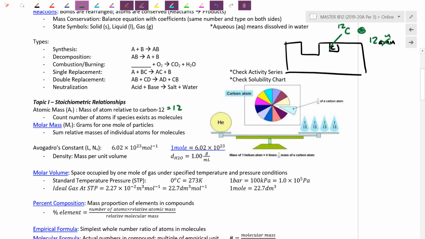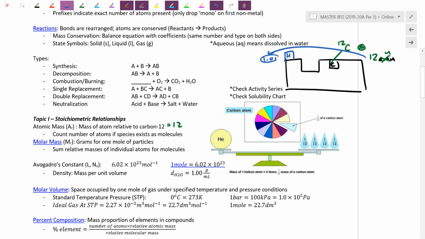Everything else on the periodic table is now going to be relative to that. So for example, hydrogen, also very tiny, but hydrogen, when it has the number 1.01 on our periodic table, because the number 1 is about 12 times smaller than 12 for carbon, we know hydrogen, even though I don't know exactly the grams of it, it's going to be roughly 12 times smaller than carbon-12. Let's compare it to magnesium. Magnesium is sitting right here. It has a molar mass of 24.3. Because 24 is roughly double of 12, I still have no clue what the mass of magnesium is, say in grams, but at least relative to carbon, magnesium is expected to be twice as heavy.